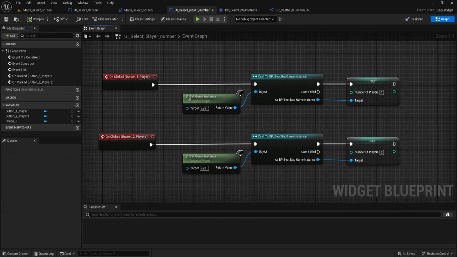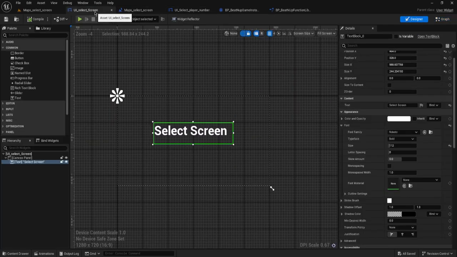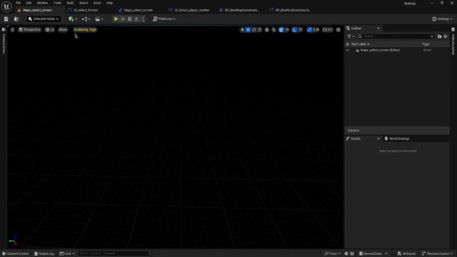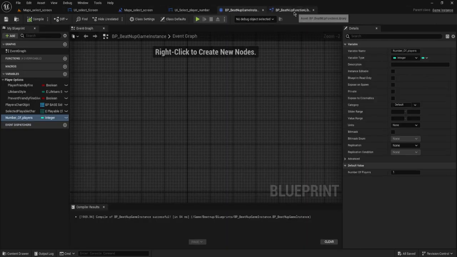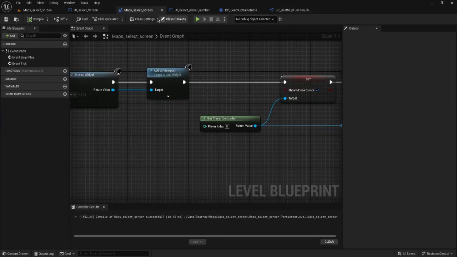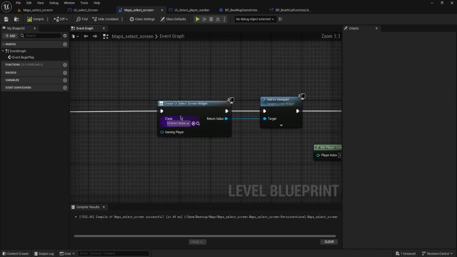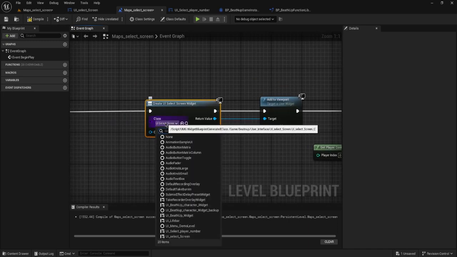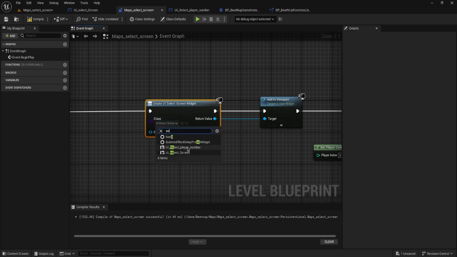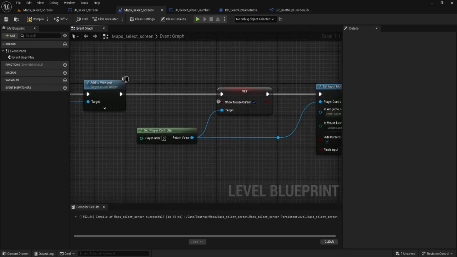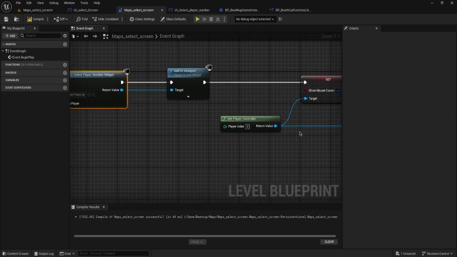So I will put the in first, and we need to go to our level blueprint, and instead we call the select screen, we will call the select player number. Okay, add to viewport, show mouse cursor.